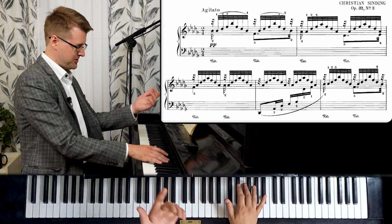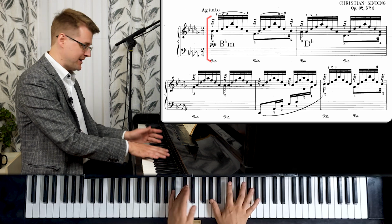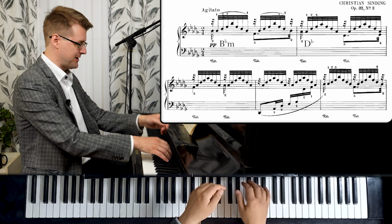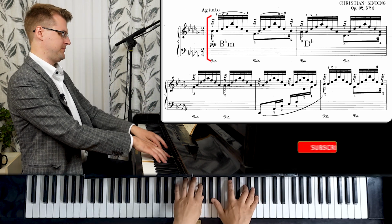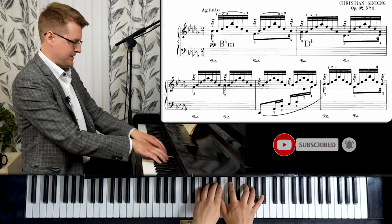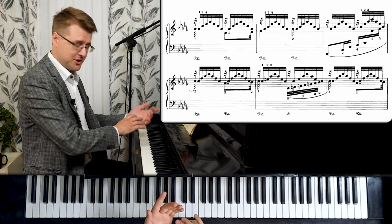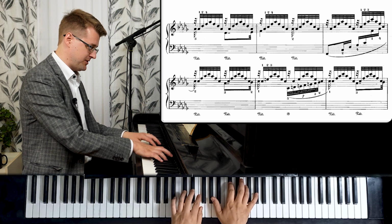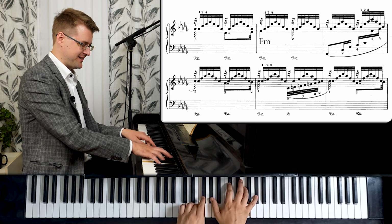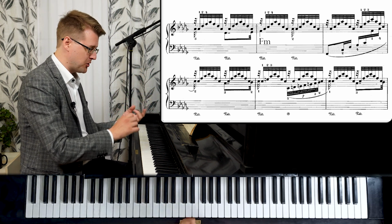It's just a chord, so it starts from B flat minor to D flat, and D flat and B flat minor are relative keys, so it's very coherent tonally. So the second time it goes to F minor instead of D flat major. It's just one note different, the D flat to a C, but it creates this minor mode tonality.